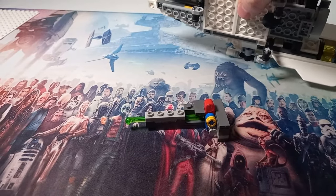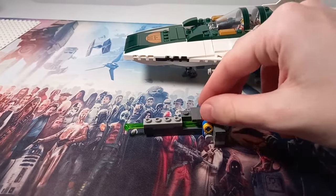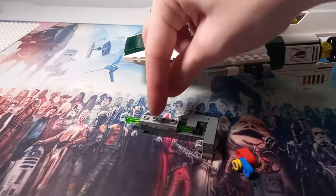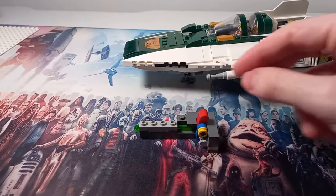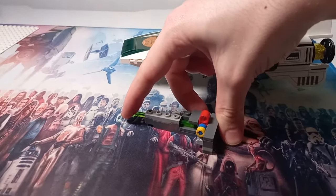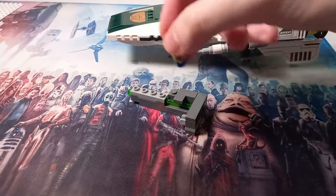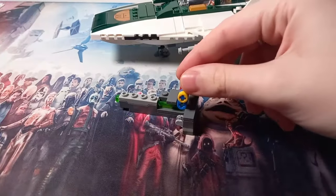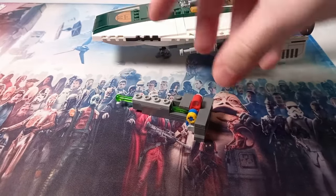That clip is also holding up the landing leg at the front of the A-Wing. When you load a missile into the brick at the front of the ship it clips in nicely and actually raises a red tile — if you do it quickly it fires the missile straight out just like it's being fired from the brick itself. When you press down on the red Technic beam it fires out the missile — a really cool mechanism, similar to the one in the AAT I reviewed a few weeks ago.